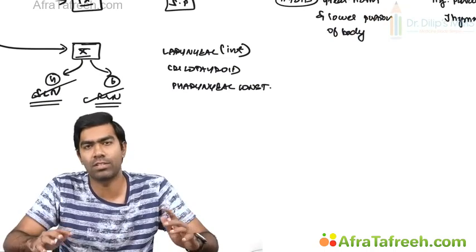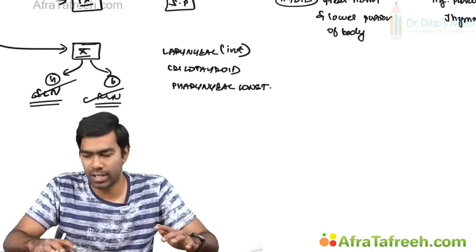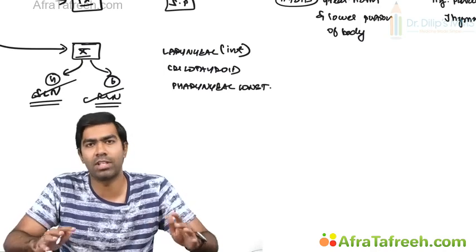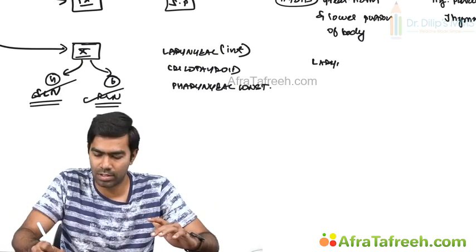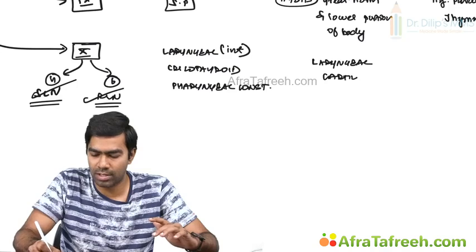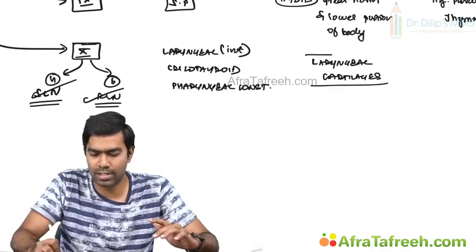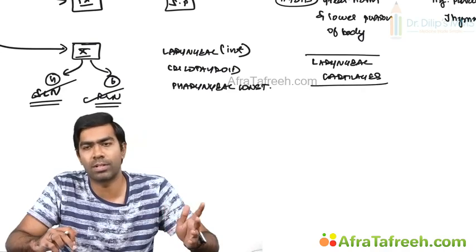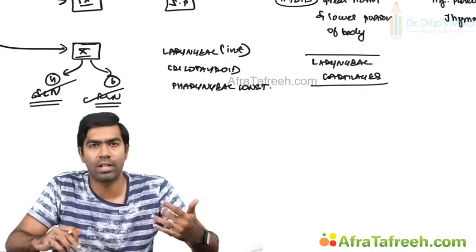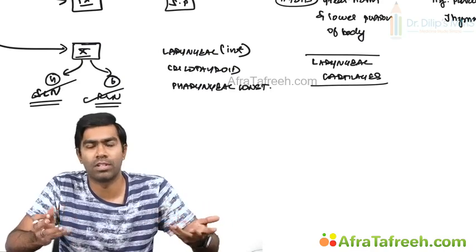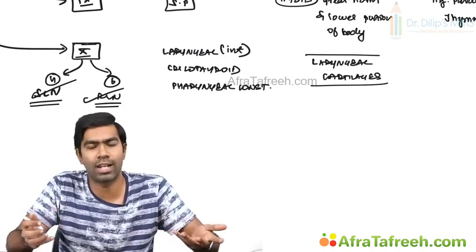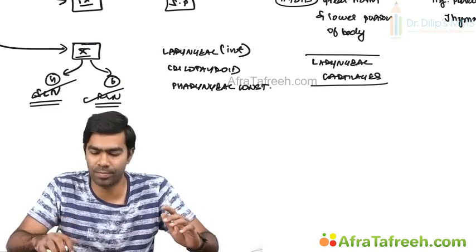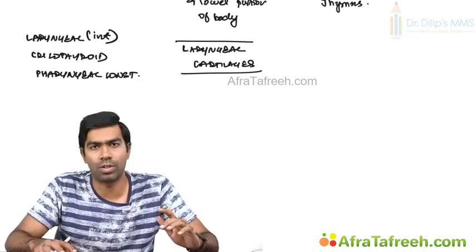And skeleton wise, what are they going to form? Skeleton wise, it's not that much. They are going to form the laryngeal cartilages. That's all. It's very simple to understand. They are going to form all the laryngeal cartilages. You know, so many laryngeal cartilages are there, right from the arytenoid, then you have cuneiform, a lot of cartilages are there. Clear? So all the laryngeal cartilages are going to be formed by the fourth arch only.